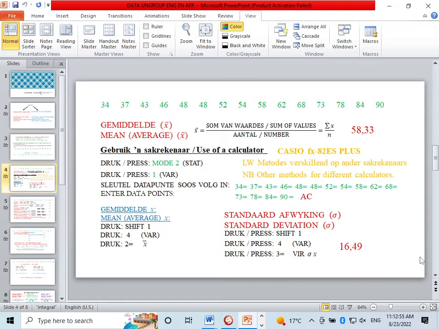Now there's something else that we are going to learn about that they always ask in a question. It's called the standard deviation. Now, I'm quickly going to show you in the textbook. You don't have to open there right now. Obviously, guys, I just want to say you are going to have to know these steps by heart.